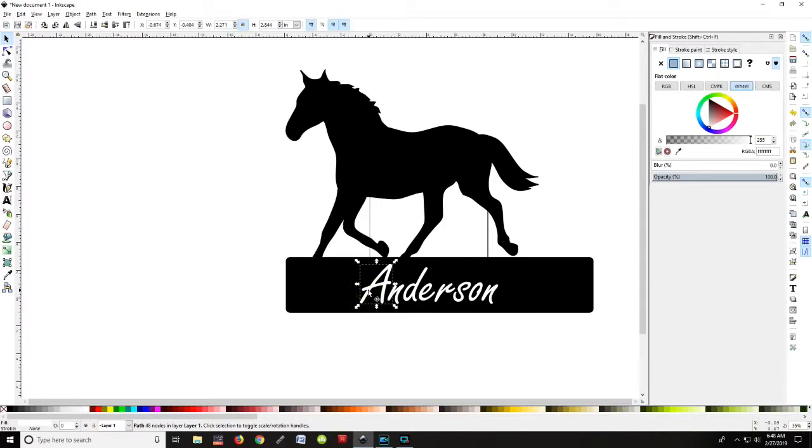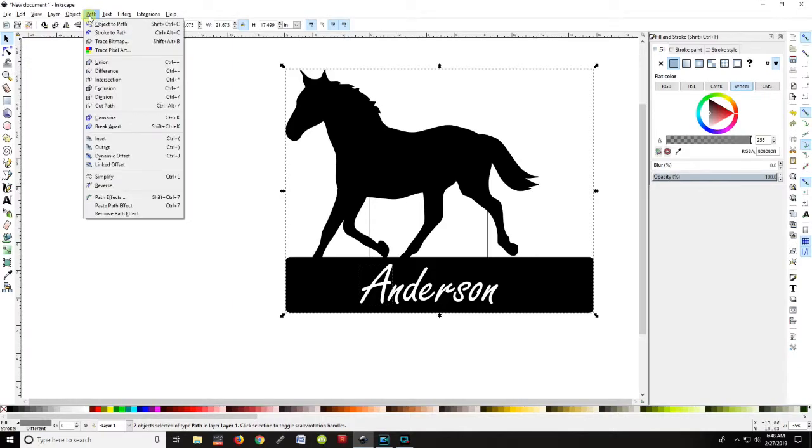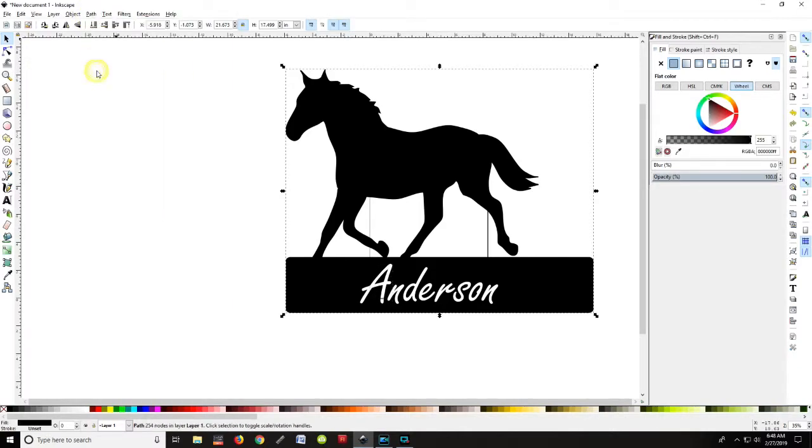I'm going to highlight it, hit my shift key, hit the background. So now I've got this one selected and that letter selected. And then I'm going to go path, and I'm going to this time go difference instead. Now it is subtracted. In fact, you can actually see the lines of the image of the paper behind it. So we know that that has now been cut out, if you would, from that piece of metal, which is ultimately what we're going to do.